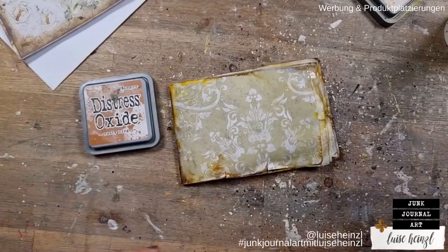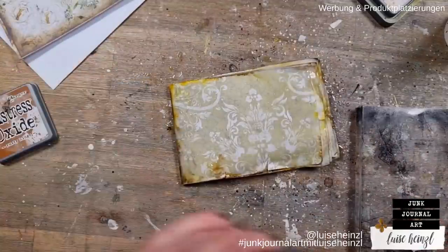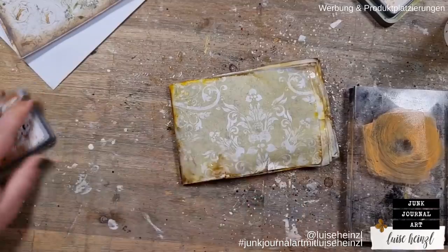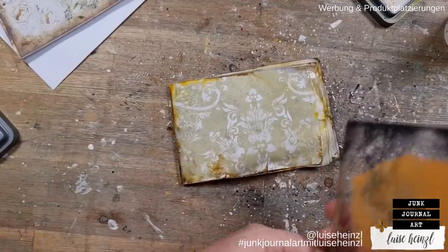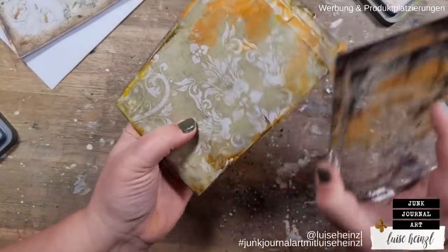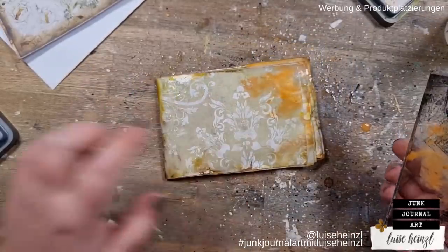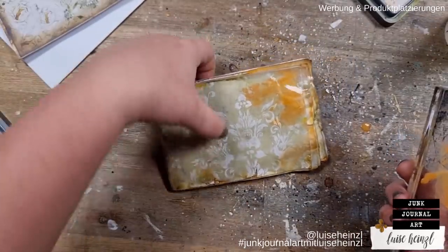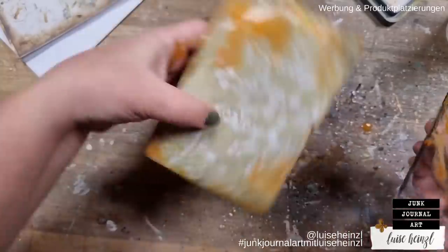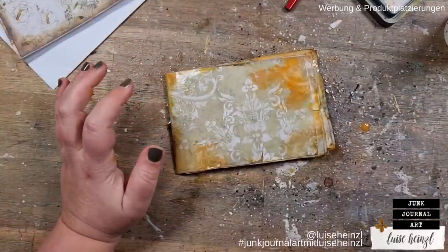But of course, there's a solution. We can just take an acrylic block, apply the ink to the acrylic block, and since this is already really wet, I think, whoo, that's much. Just go over this like this. Hopefully that, oh my goodness. That's really orange now. I haven't planned that gets so orange, but let's see how that looks when it's dry. I will just take my heat gun and dry that.